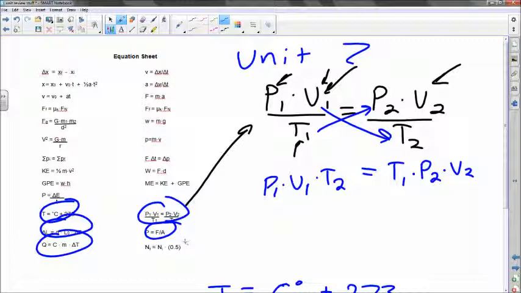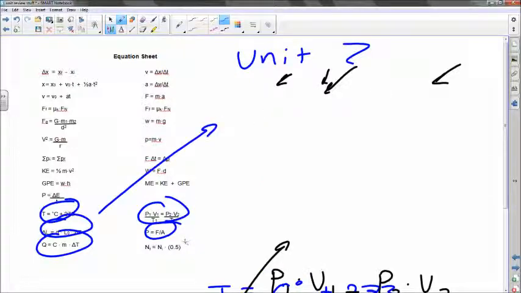And that's a way to rearrange it and get that temperature off the bottom. It's really important if the temperature is one of the things that you're solving for, because I've seen so many times that this is our unknown right here, that people set this up and then divide the absolute wrong way and get a temperature that doesn't make any sense whatsoever. So be careful about that. You need to cross multiply so that you get that off of the denominator.